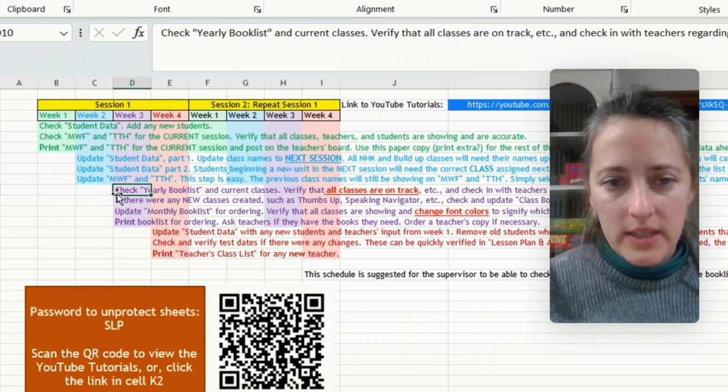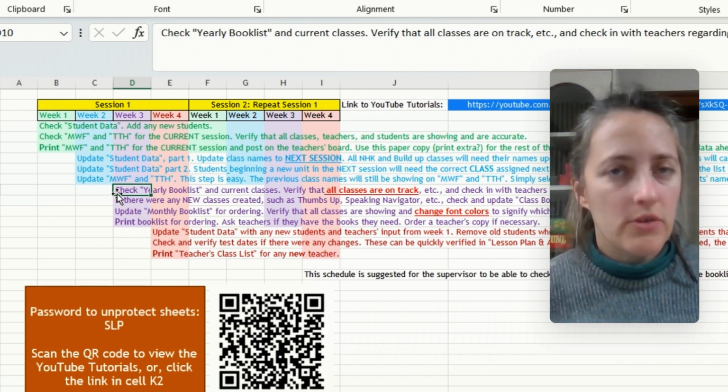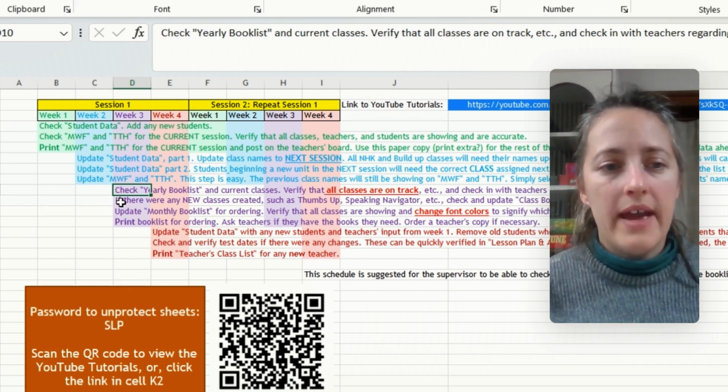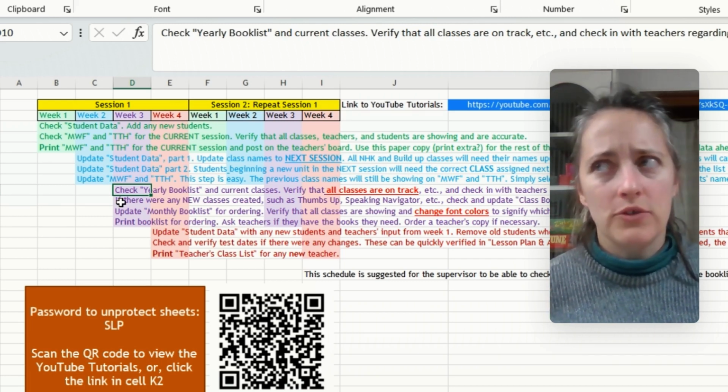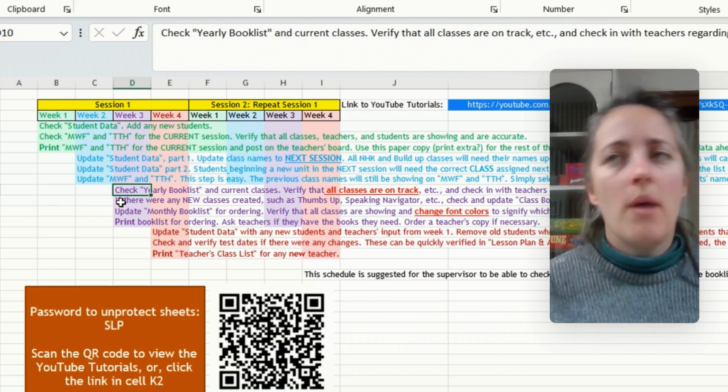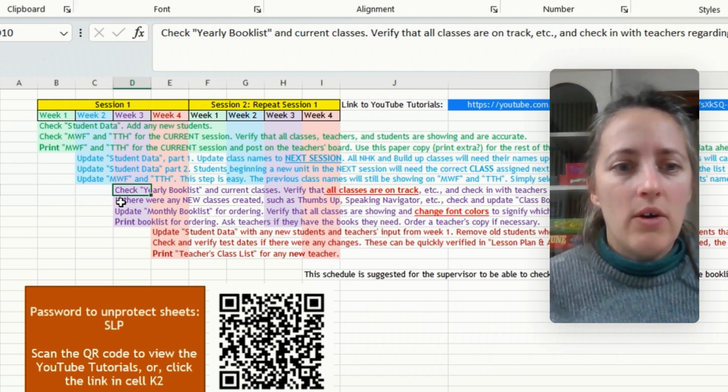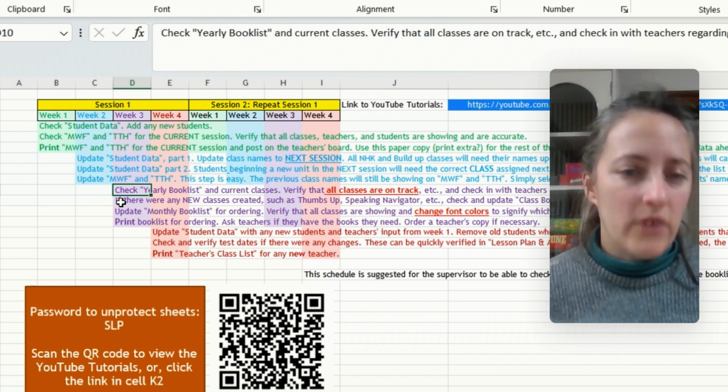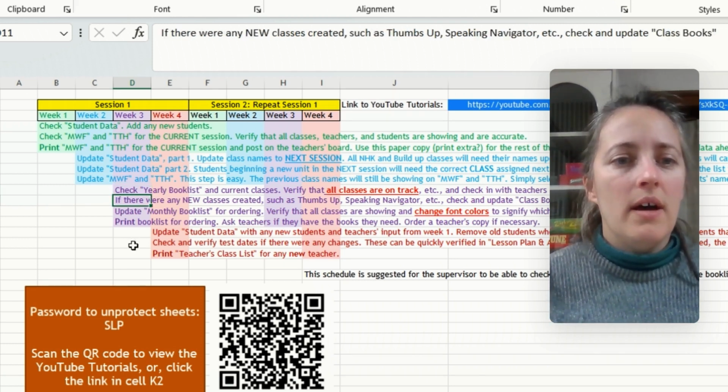You can double check your yearly book lists to make sure everybody's on track. It's a great way to make sure that everybody knows, yeah, you are supposed to be writing journals or diaries. You have the option to darken that out on the monthly book list if it's something you've already communicated about.